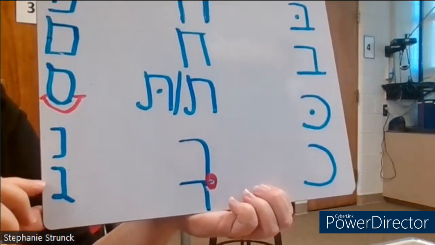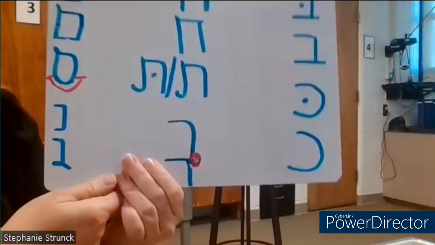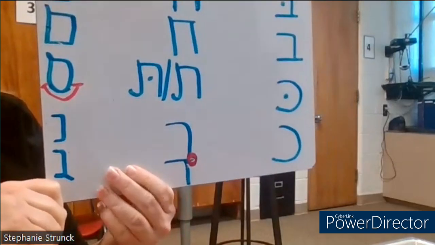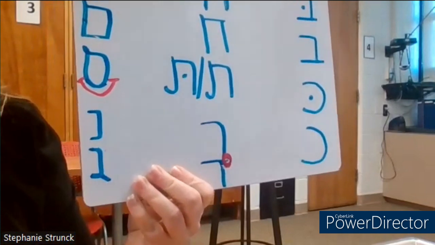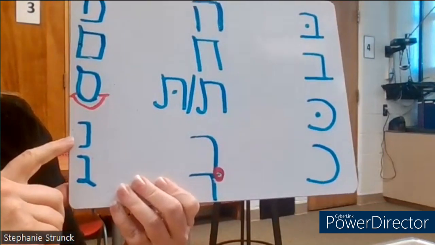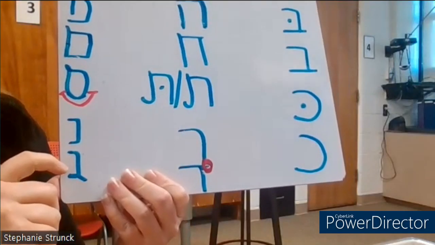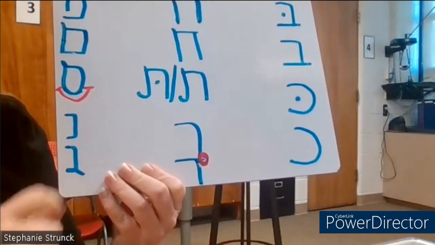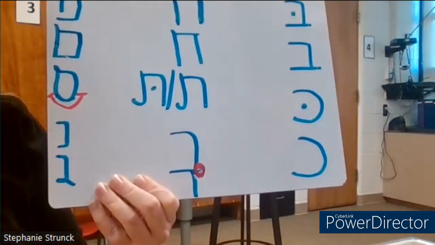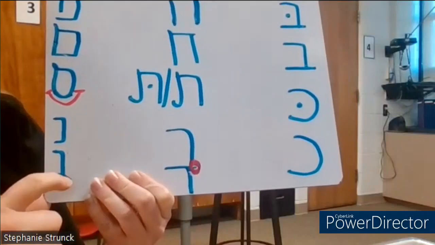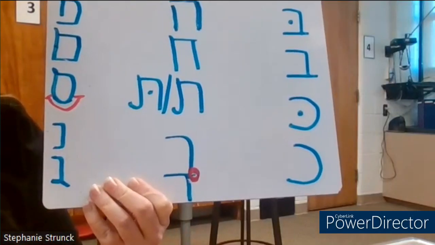These two are ones that a lot of my students know coming into class because they played the dreidel game, but I wanted to put them on here just in case. So we have our nun and our gimel. The difference between the two is that gimel has a tail and nun has no tail right there. So I always circle that for them, right? Gimel has a tail and nun has no tail.